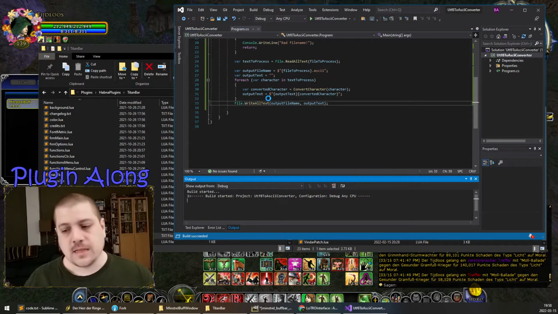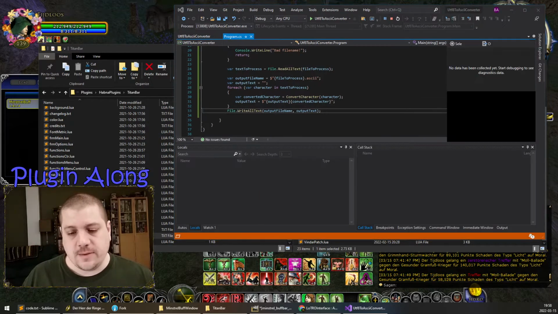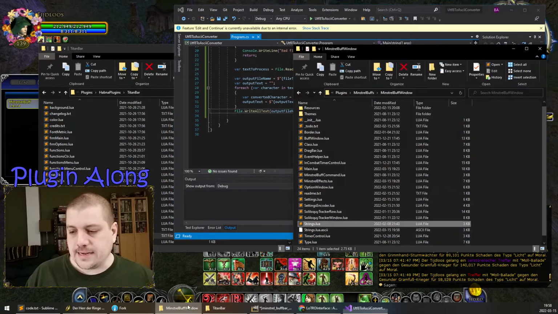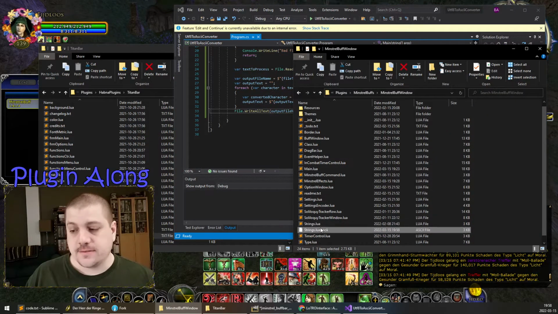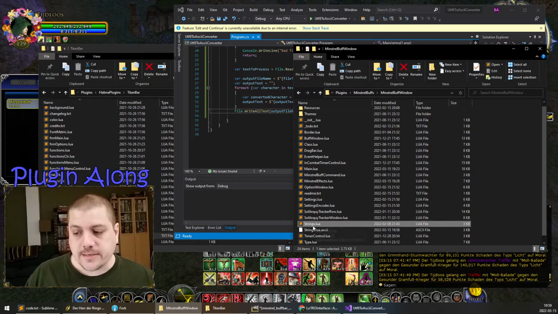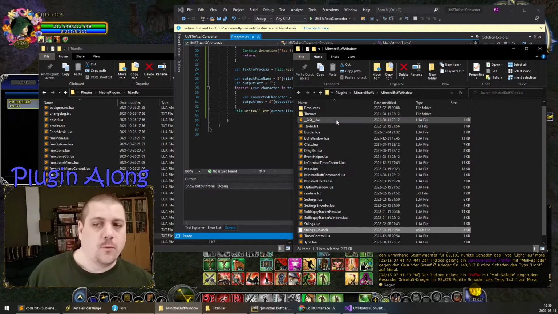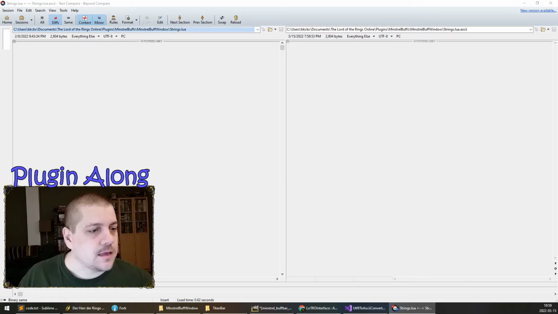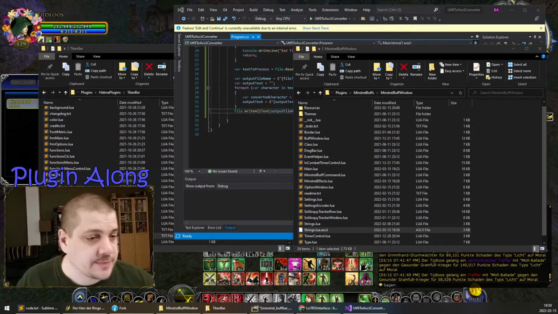Okay. So ideally, when we run that, we're going to get a parallel file, strings and strings Lyaska. Awesome. Now, if we compare those, we're going to see they are identical. Perfect. That's exactly what we expected.